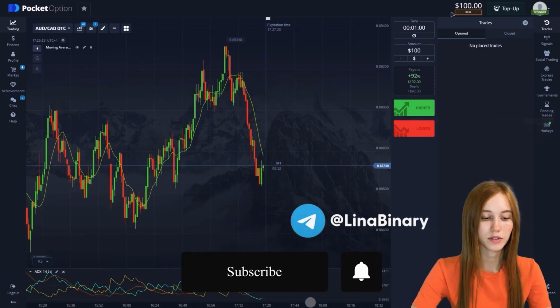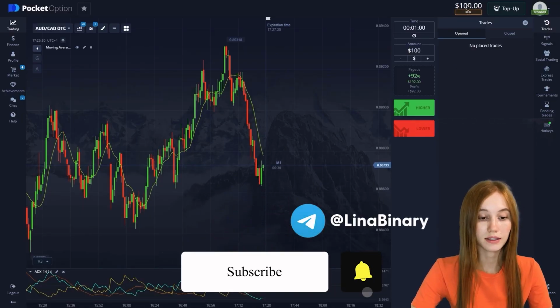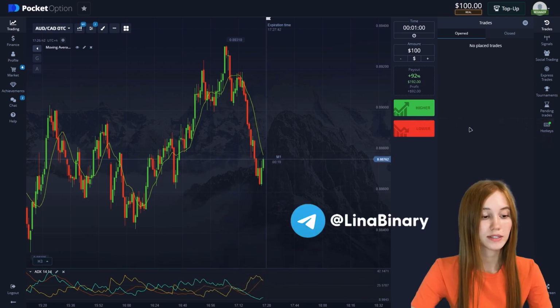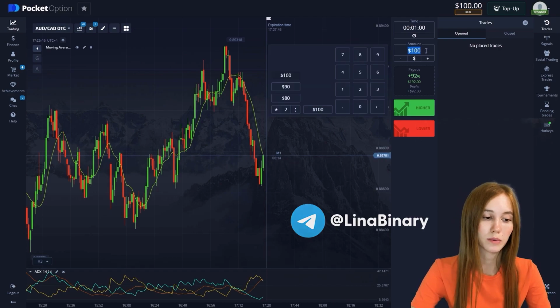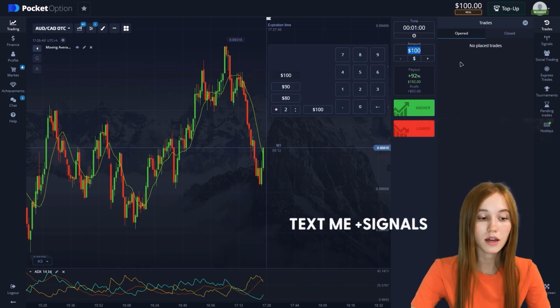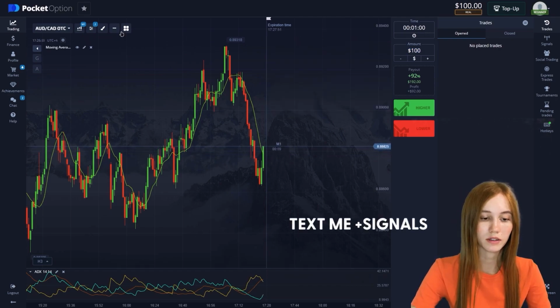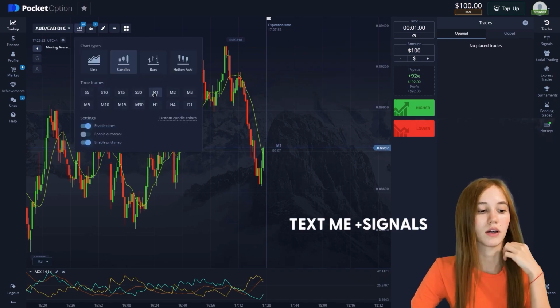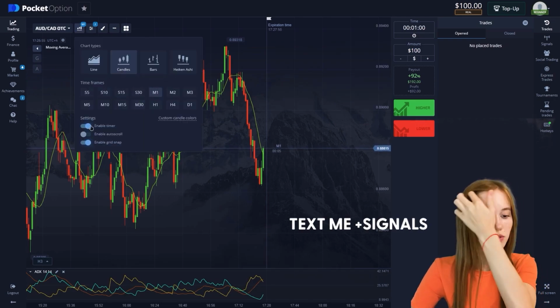We'll trade for the amount you see in the upper right corner, exactly $100. So let's first set up our trading space. First we will open a trade for $100. We trade minute sales. Turn on the minute time frame. Here are the candle settings, you can copy them. We will trade using two indicators.